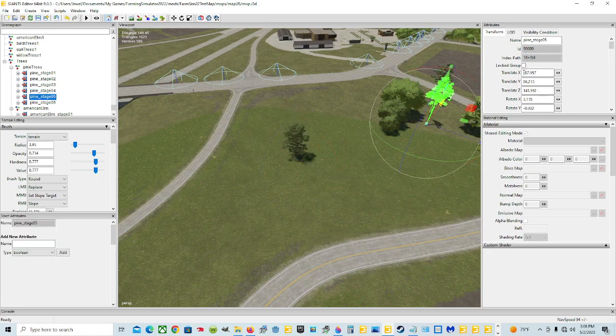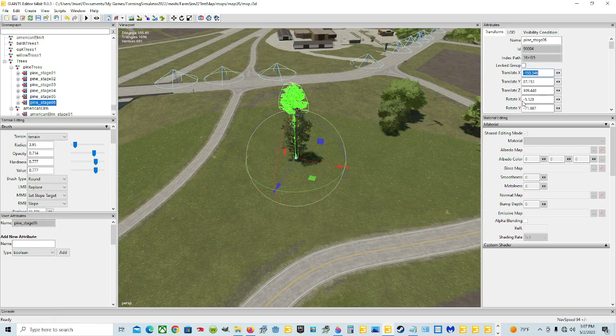Click in the translate X box in front of these numbers. Shift, Control, and V as in volleyball. Alright, and let's see, now we got one more. Click on this one, and we'll click in front of this X numbers like that, and hit Shift, Control, and V as in Victor, if you would say. And now we have all the trees stacked on top of each other.